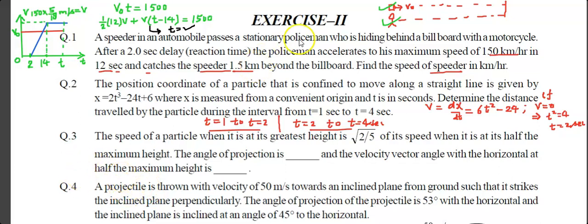Anyway, let's see what we can do here. This is a projectile motion, of course. Let's draw the picture first for question number 3 and then make the equation. I will draw the picture and make the equation, the rest you need to perform. This is a projectile, it will be moving like this, a rough picture. There are 2 points of concern: one is the maximum height, which we call capital H, and another is the height which is half of the maximum height, H by 2.